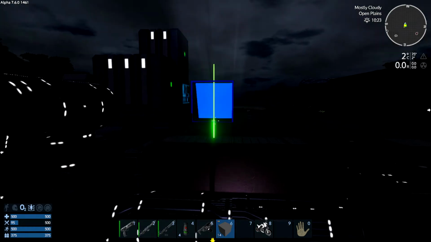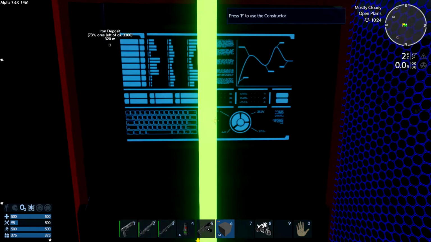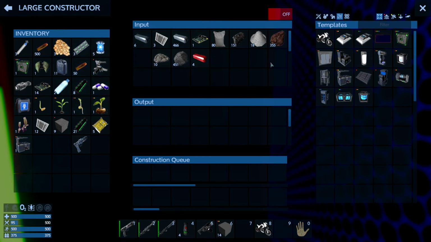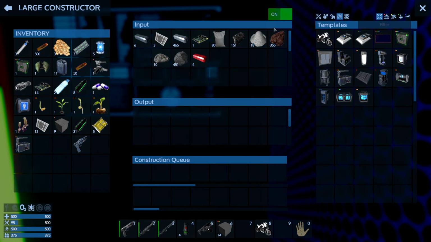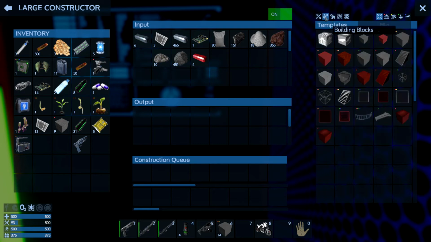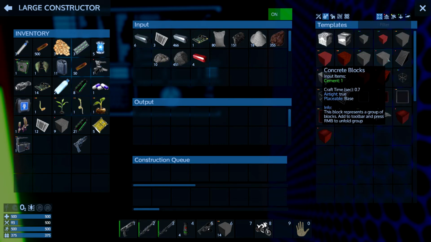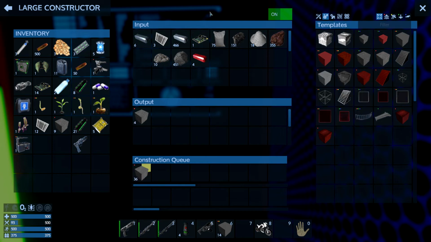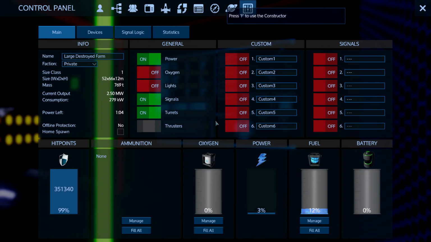I need some blocks right here. Right across that thing. Okay, let's get the cannon turret and the food processor. Let's turn that off. Actually, you know what? Let's turn it back on and let's make some concrete blocks right quick. Concrete blocks. Let's do 20. Let's do 30, 40. Alright. How's the base doing? Power, like, got an hour worth of power left. Oh my god.